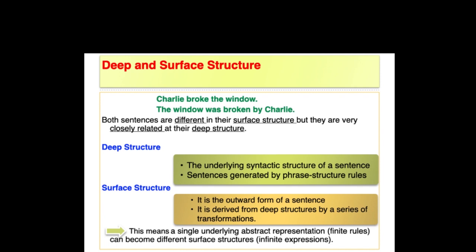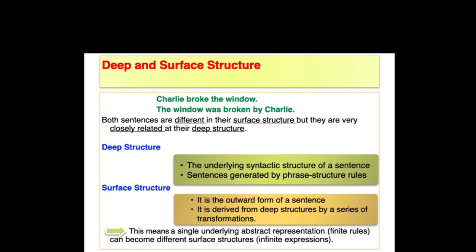Now, which means that we have different surface structures, but how about the deep structure? Do we make the same meaning? Do we interpret these two sentences in the same way, or do we interpret them in different ways? If we interpret them in the same way, in terms of their deep structure, if we have the same meaning, then this is what we call the deep structure.